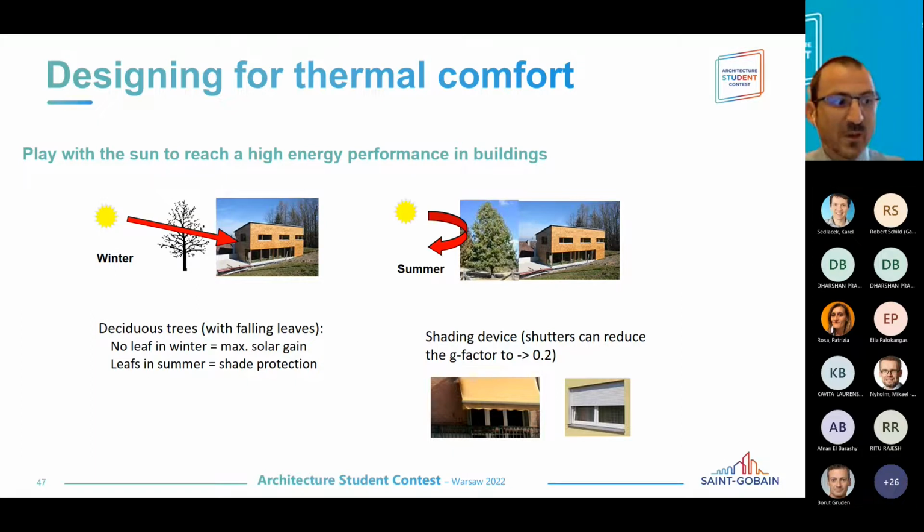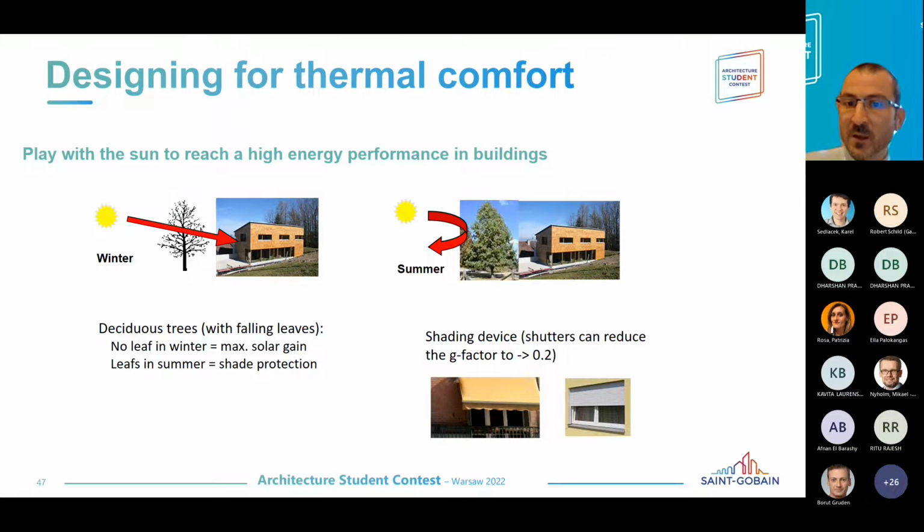The problem with this solution is that, of course, you can do that, but if there is a meeting going on, or you need to study or whatever, it means that you need to renounce a certain amount of light. So on one hand, yeah, it's not going to get too hot, but on the other hand, you will reduce, by a fraction that can be higher or lower, the amount of light that will penetrate the room.